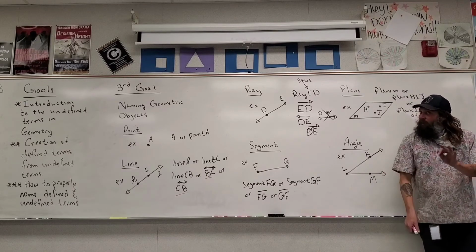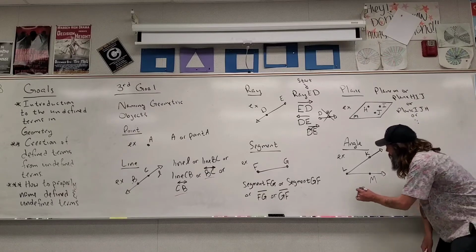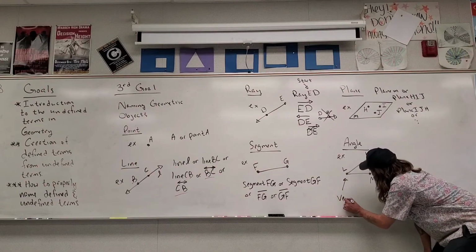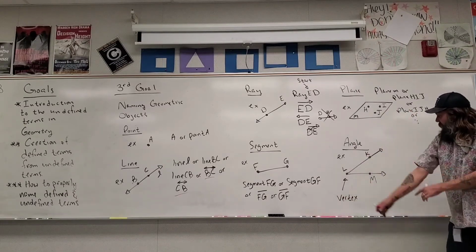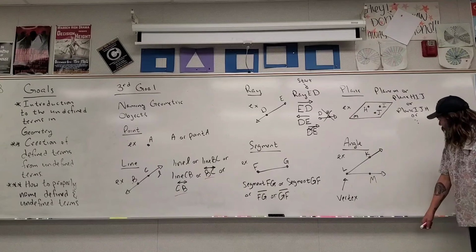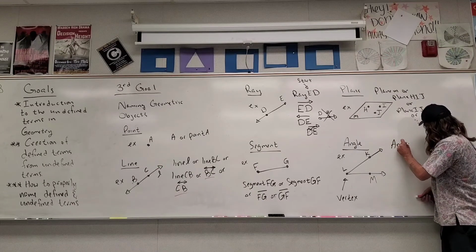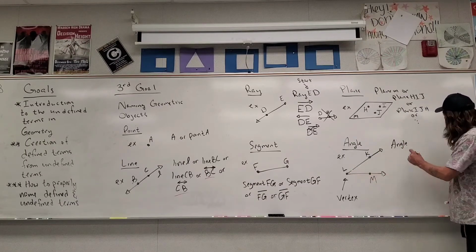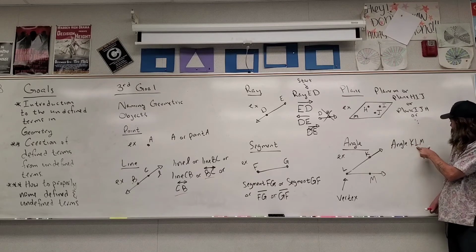All right, the last object, an angle. There's 3 ways that I can name this angle. But before I go any further, let's name this point that the rays share. This is called the vertex of an angle. It's like the elbow. A vertex is like the elbow of an angle. All right, so we can call this, this has a lot of names. We can call this angle KLM. Notice the vertex is in the middle.